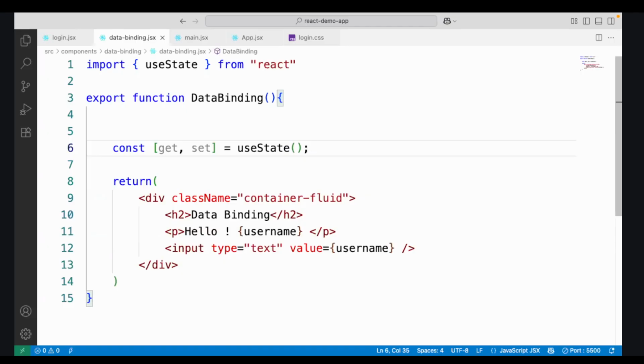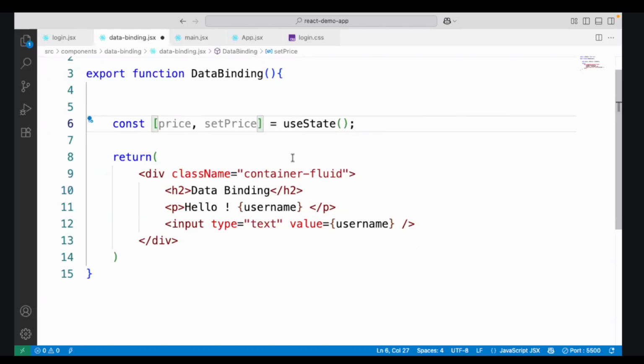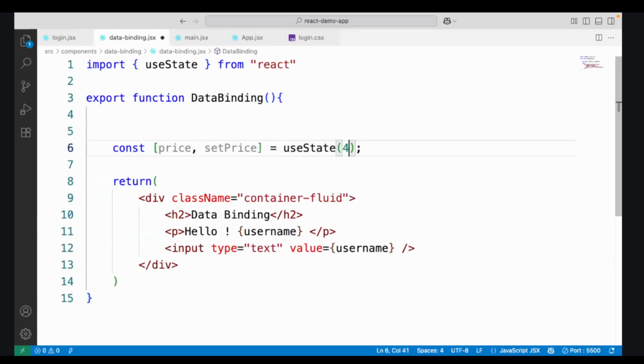For example, I want to get price and set price, so I write price, and here setPrice. You can use any names, but the first one refers to getter and the second one is setter.